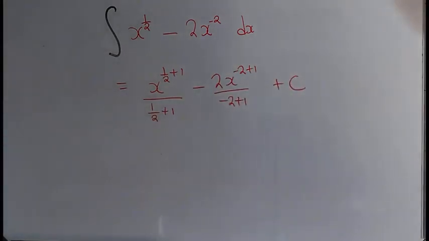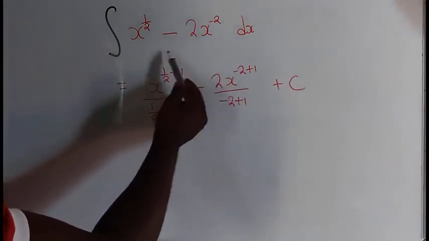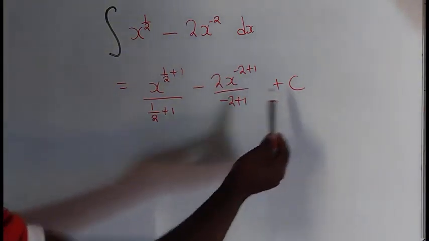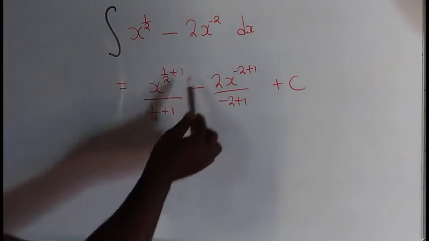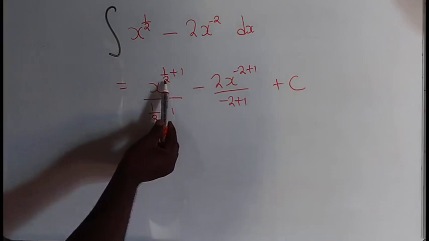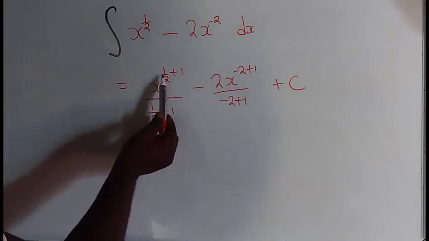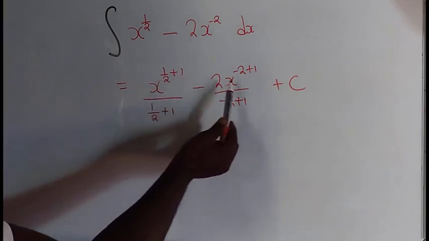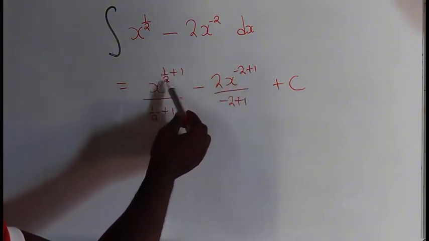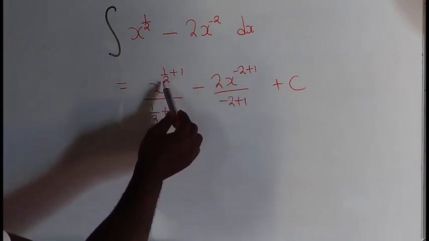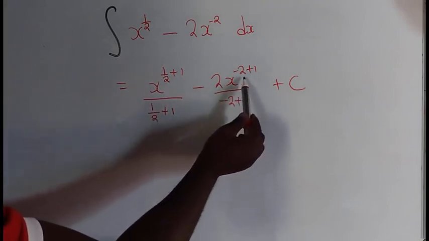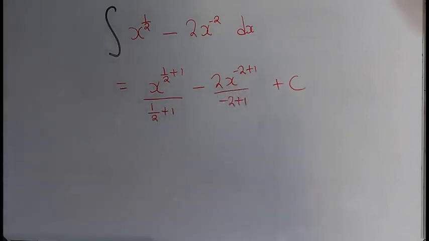So the reason why we are adding a c right here is because this is an indefinite integral, so it must have the arbitrary constant. So what you are doing is integration. When you are integrating functions with a power, you are supposed to add a 1. So that's what I've done: 1 over 2 as the power plus 1. Even here, negative 2 as the power, I've just added a 1. So whatever you do on the power when you add a 1, you also put it as your denominator. Even here, negative 2 plus 1, you put it as your denominator.